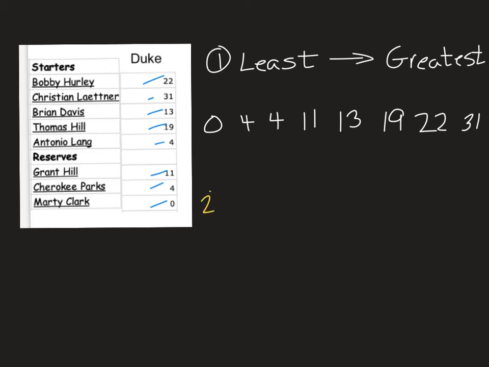The next step is to find the median. And this one's a little different from the last example, which is why I wanted to use this one. So if we look closely, we see that we have 1, 2, 3, 4 numbers in the front. We have 1, 2, 3, 4 numbers in the back. So recall from previous lessons what we do in order to find the median of a data set if we don't have that one number in the middle. So we need to find that number that's in between the 11 and the 13.